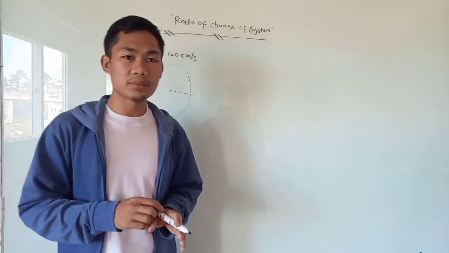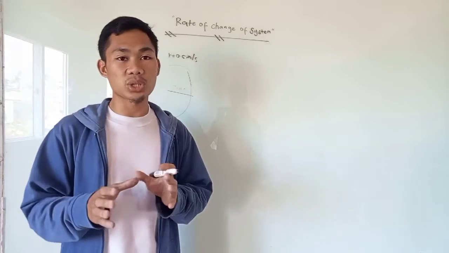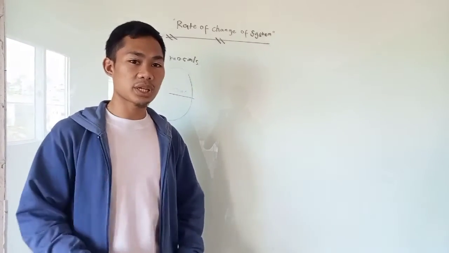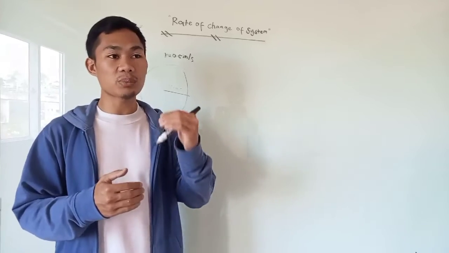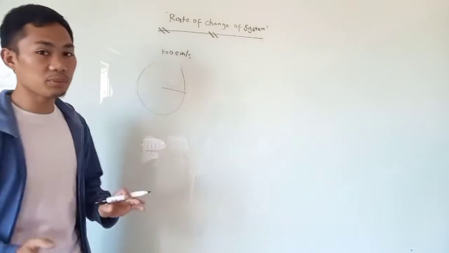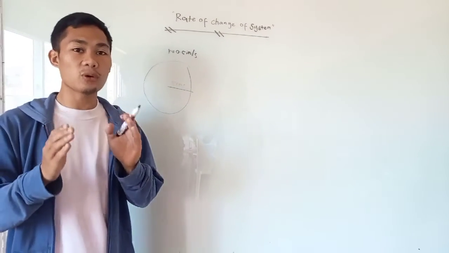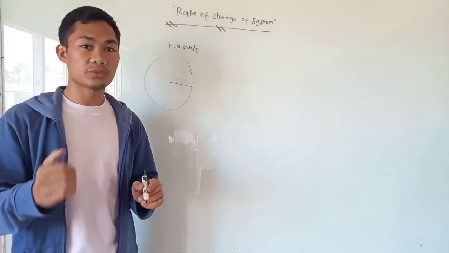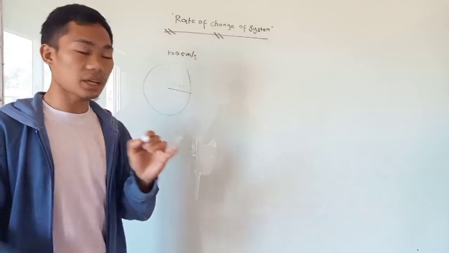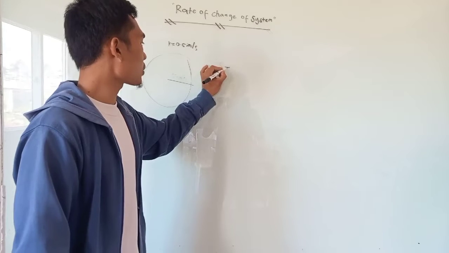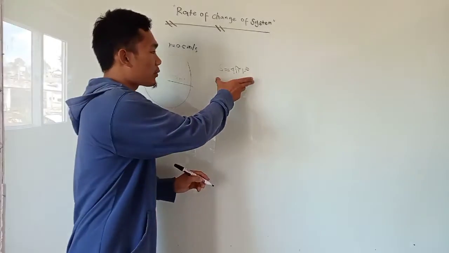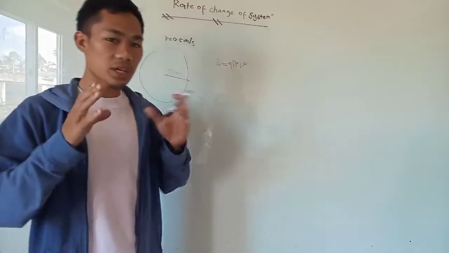In this kind of problem, we don't have an exact equation or formula to use when dealing with rate of change, because it depends on what kind of problem you are solving. In this problem we have a sphere, so we should know the formula for its surface area. The formula is S = 4πr², because we assume that our balloon is perfectly spherical.